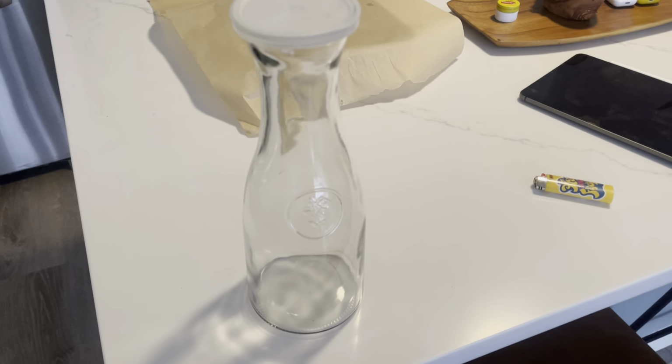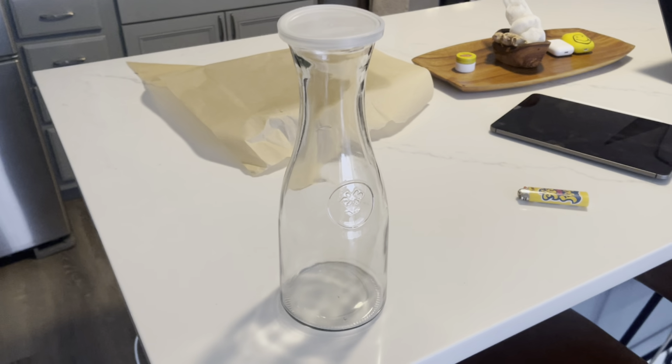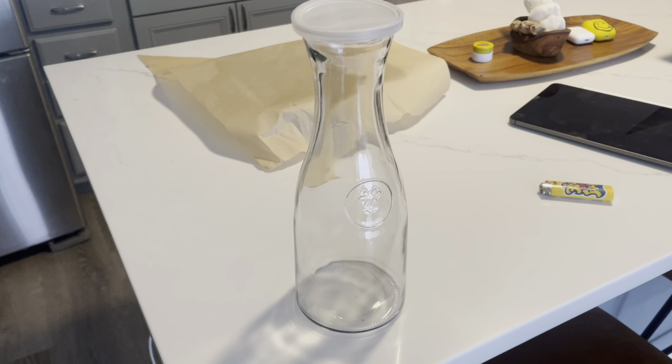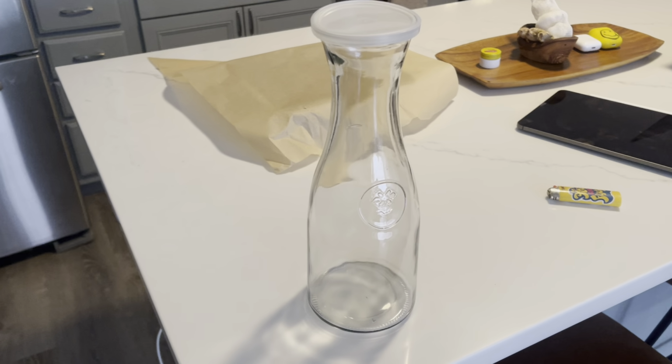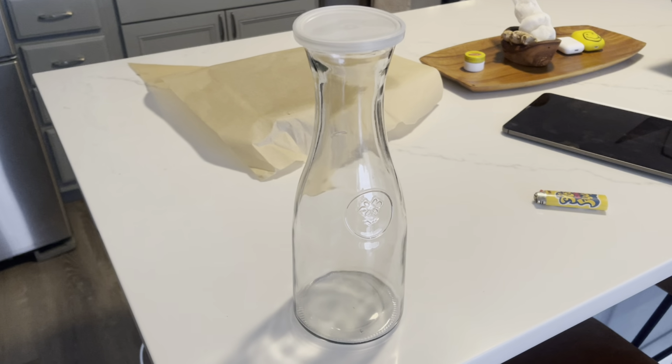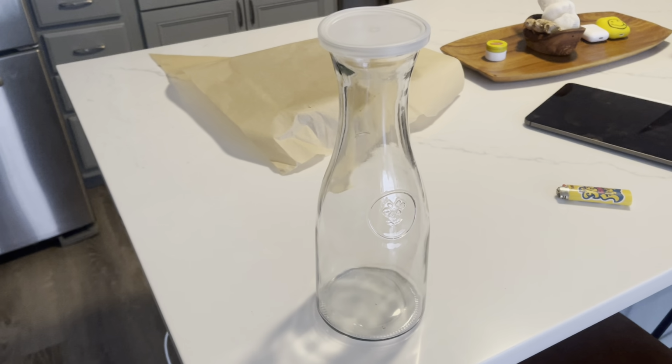So here is the glass half liter, I guess juice jar I would use to describe it. Well, it's a pitcher. So I actually use my juicerator for this a lot. I'll go and get a bunch of oranges at the local market and I'll make my orange juice for the week with this. And it holds a lot.